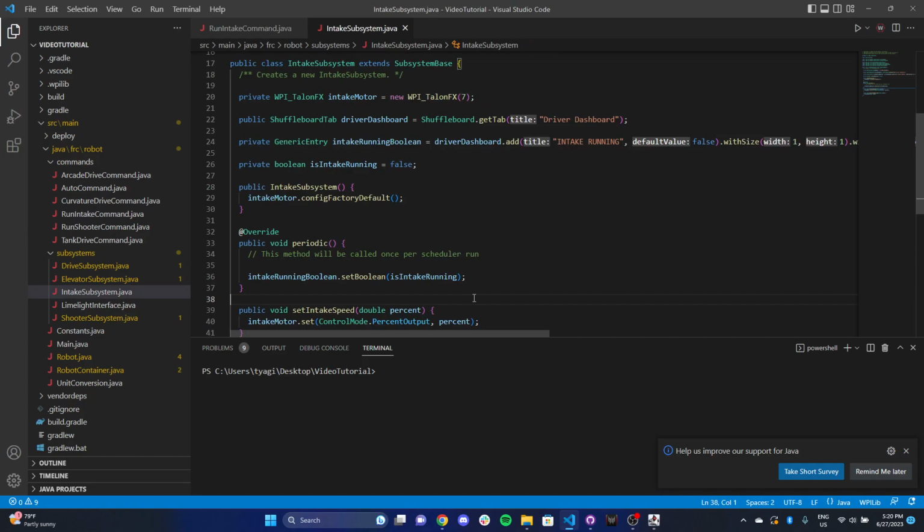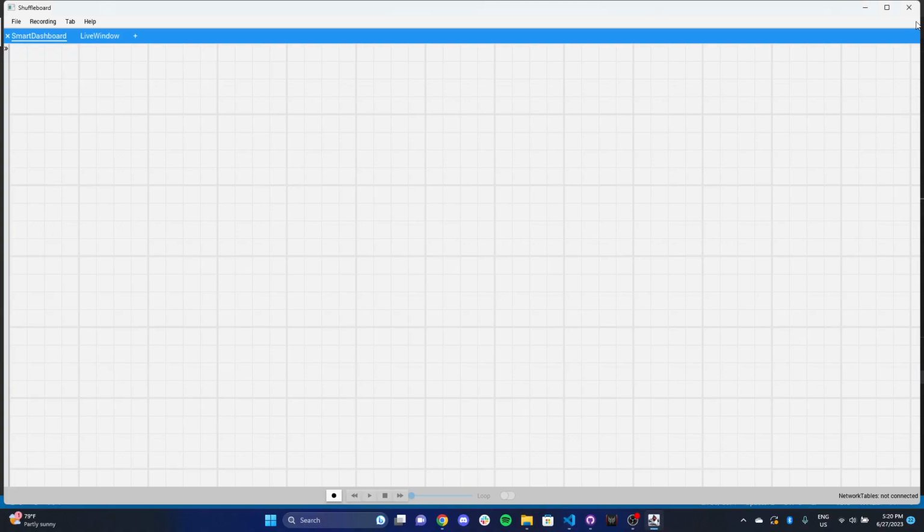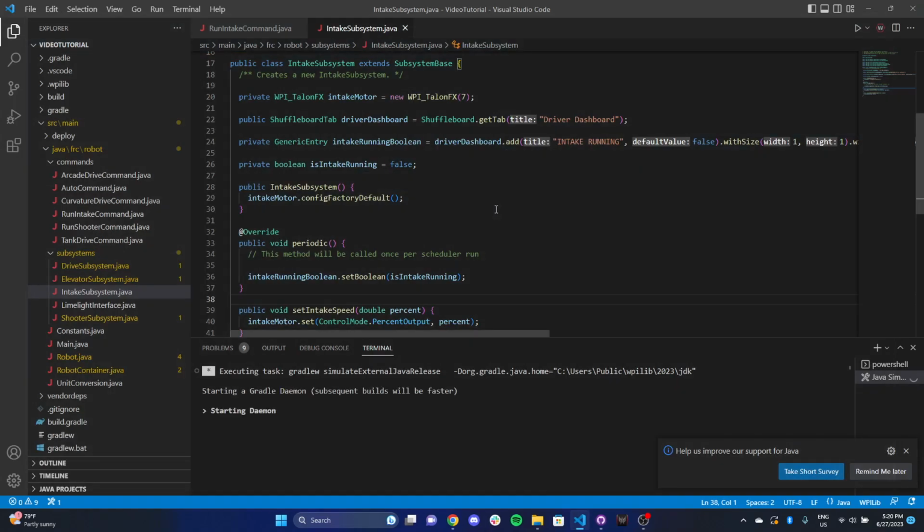So you can go ahead and simulate this, or even test it out. I'm going to simulate it real quick right now. Close out Shuffleboard because it's going to reopen when I open the driver station. Just going to go ahead and build code real quick. Give that a second.